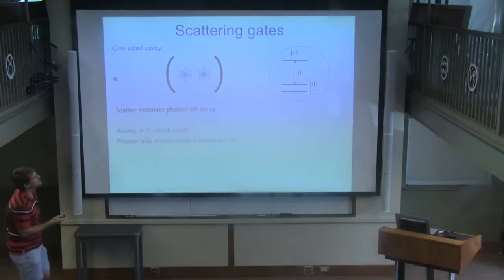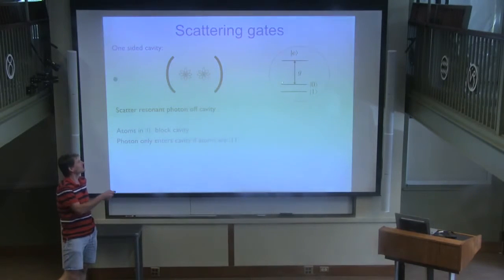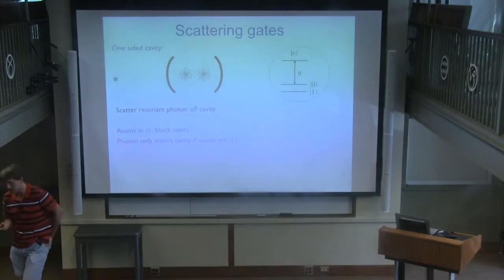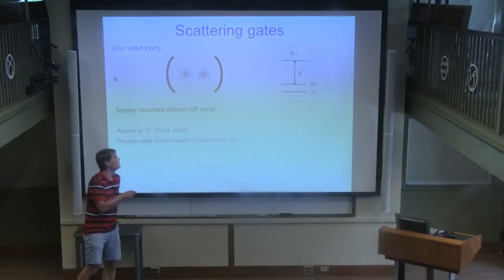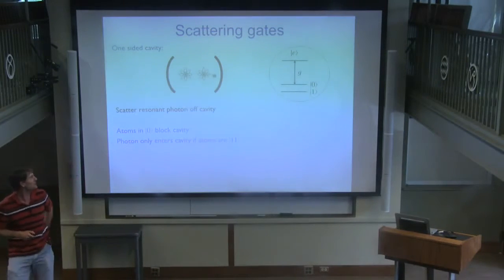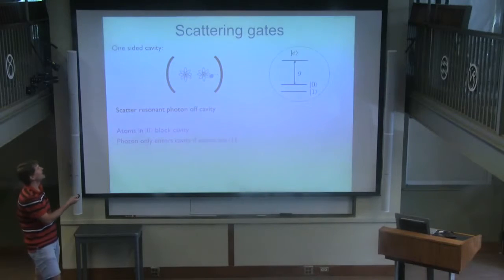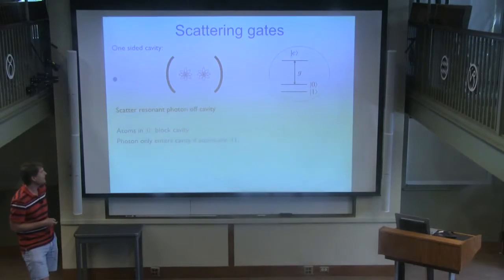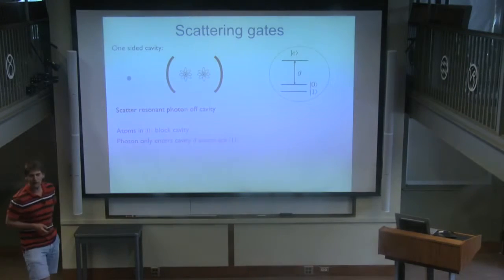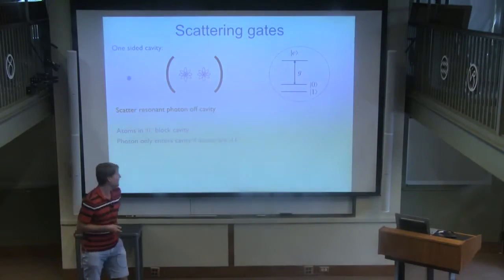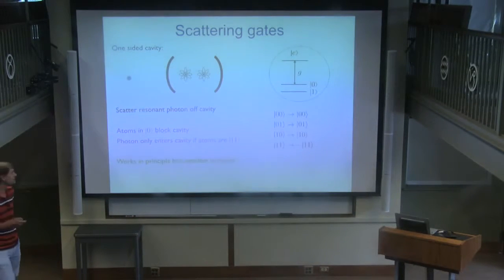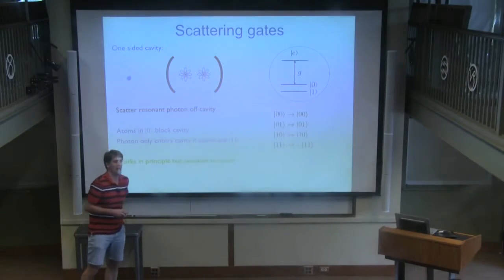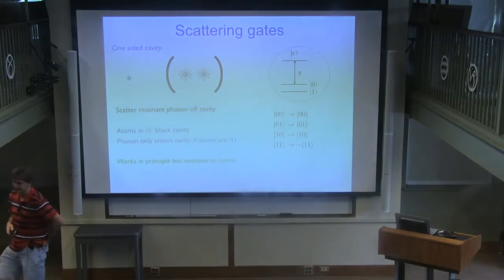Okay, so if there's an atom in 0, the photon will interact. But if both atoms are on 1, this is what I was supposed to say, then the photon comes in, bounces back and forth, and it will eventually leave. Whereas if any of the atoms are on 0, it will come in, scatter off the face of this cavity here and go out. And if you sit down and do the math, there's a pi phase shift between these two things. And so this here actually realizes exactly a phase gate.